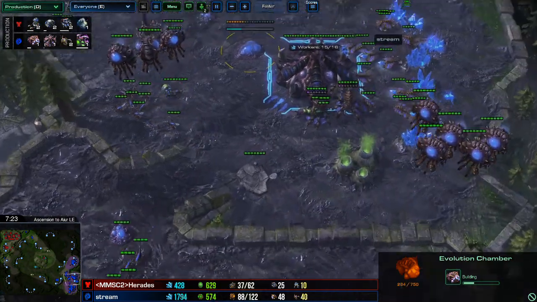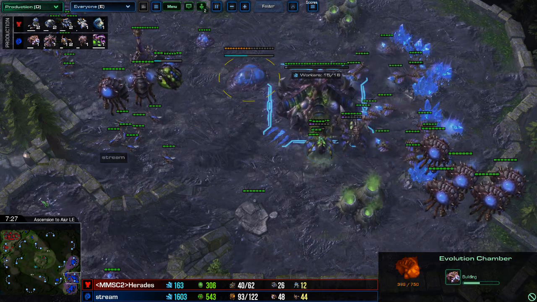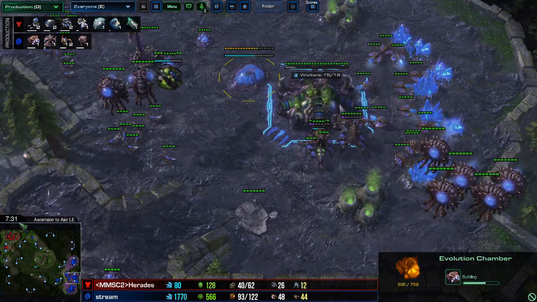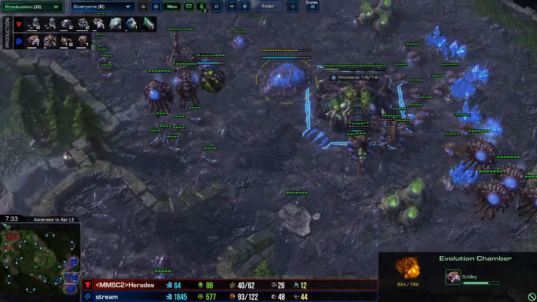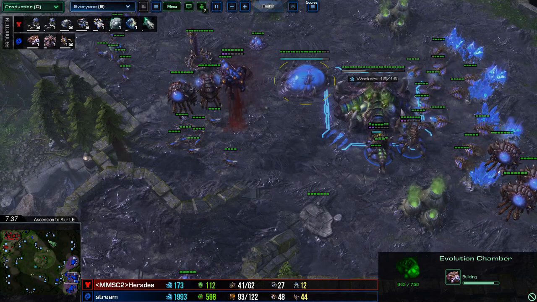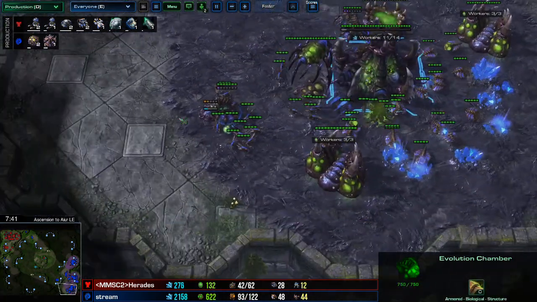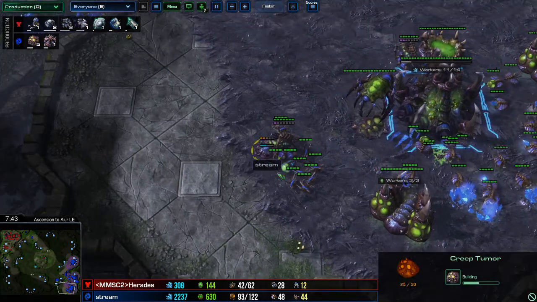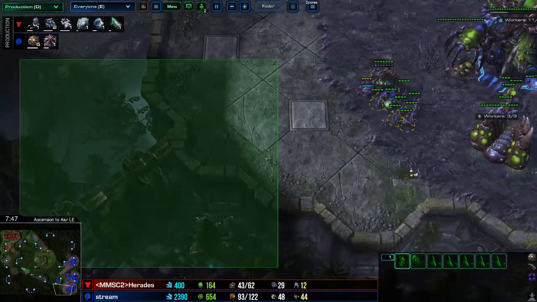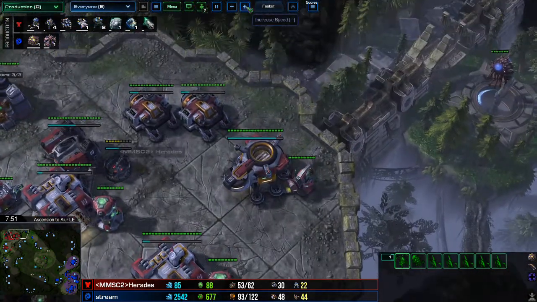Obviously upgrades to increase the effectiveness, there you go, of his ground force, but also possibly to get that capacity upgrade, carrying upgrade for the overlords. Let's take a look. He's put a creep tumor here for some reason, I guess to spot whether the Terran is going to do any drops. That's weird. But anyway, let's go have a look at what our Terran player is doing.